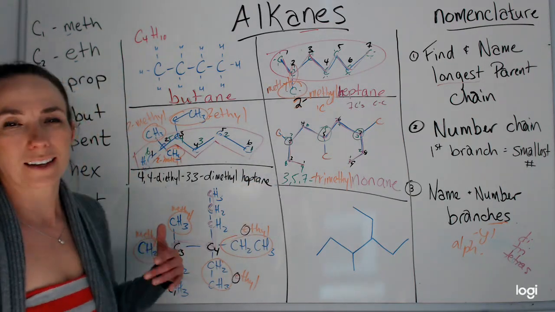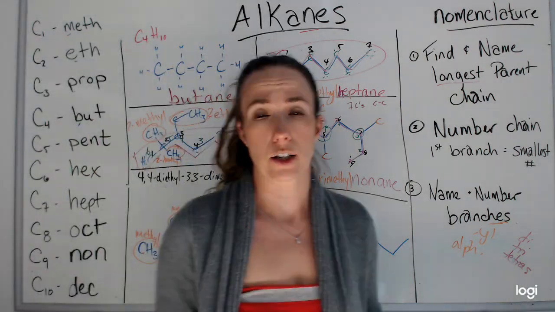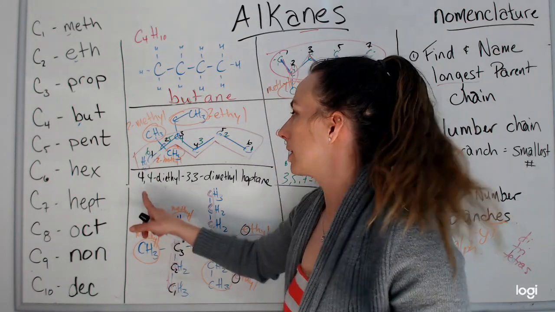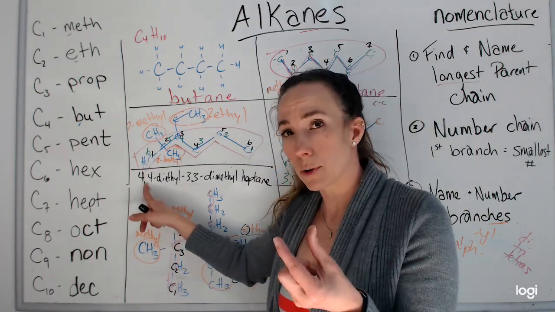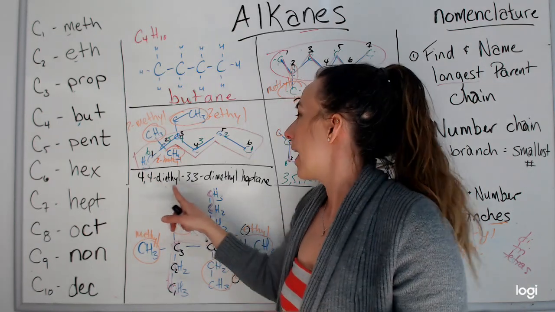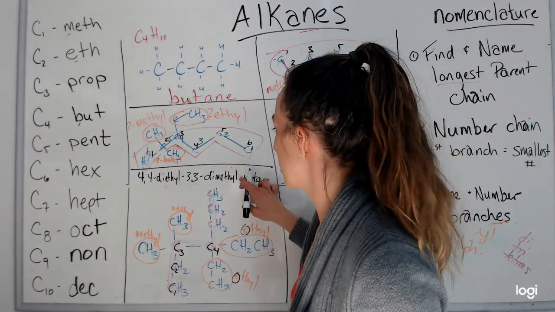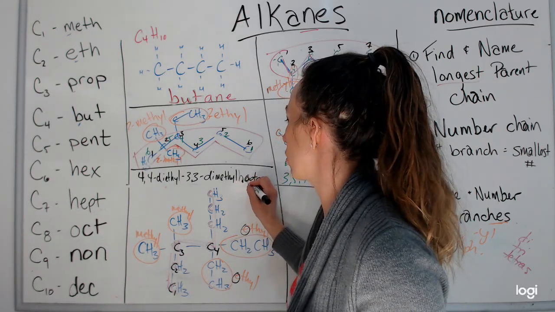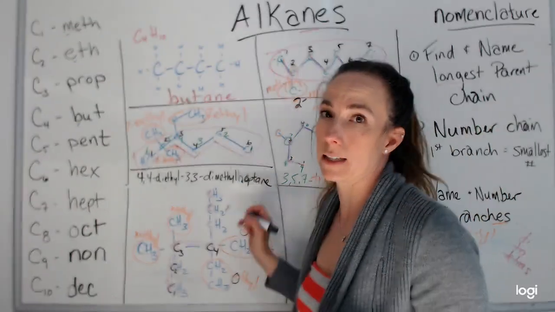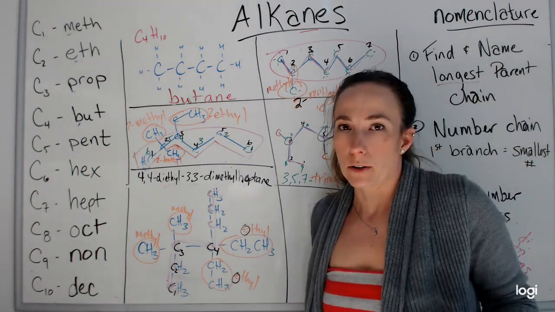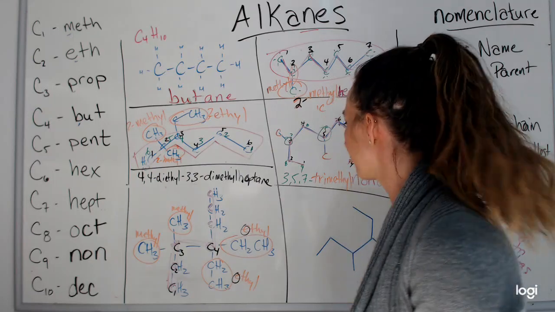In terms of your commas and dashes, don't really worry about them until you get to university. But if you want to be really correct, it is a comma in between numbers, and it is a dash in between a number and a letter. And then everything else is all one word. So dimethylheptane is all one word. There isn't a space there. Okay, and as well, no capitals in chemicals, right?